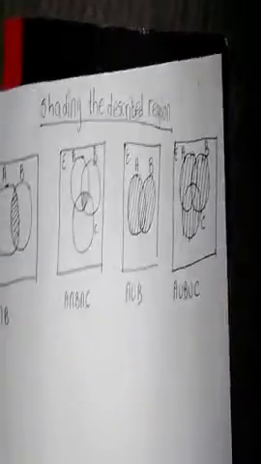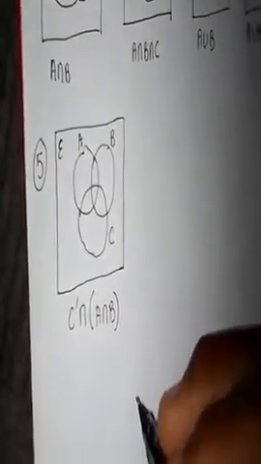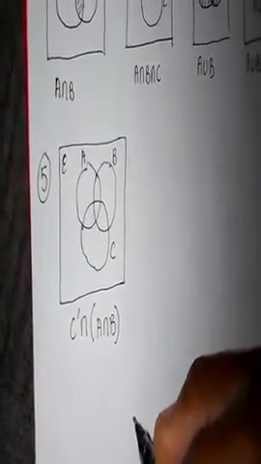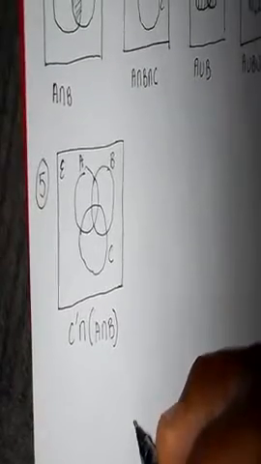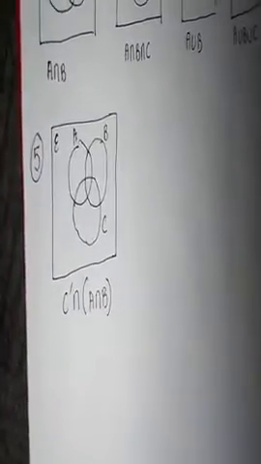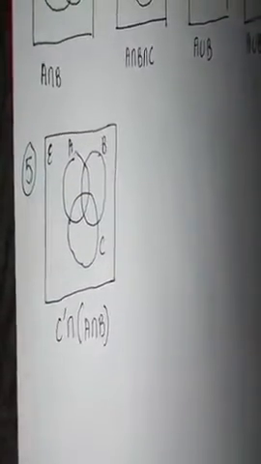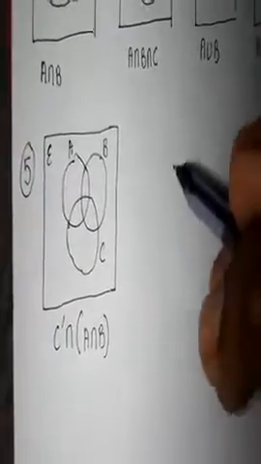So that's it for these examples. Now let's include the complement and see how we're going to do this. Let's say you have a question, they tell you to shade the region C complement intersection open A intersection B. So for this one, you might want to make a rough set where you are going to shade. Mine, I'll put it just by the right side here.